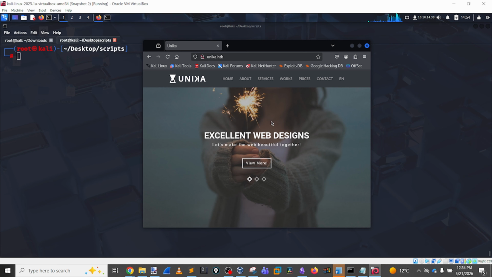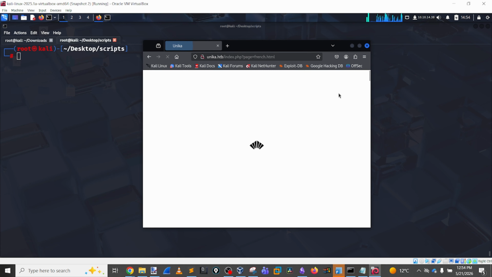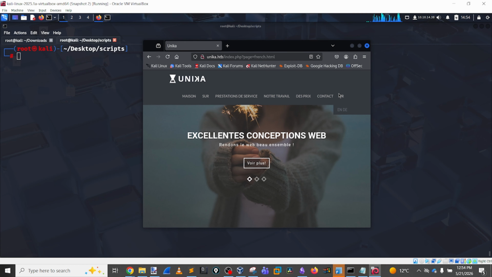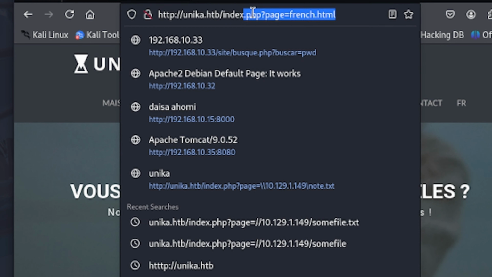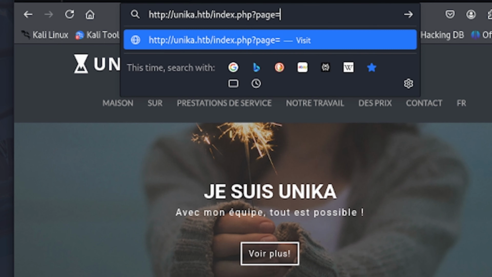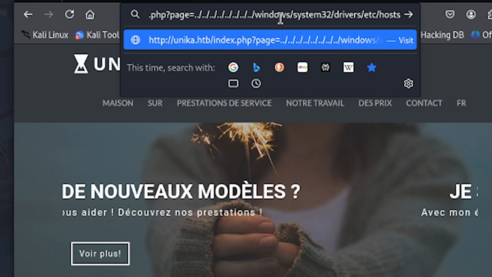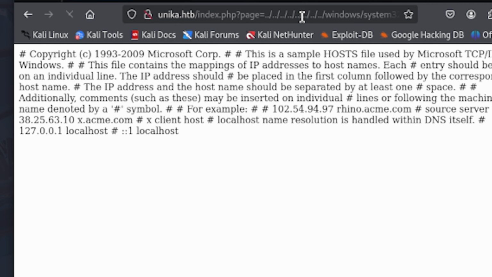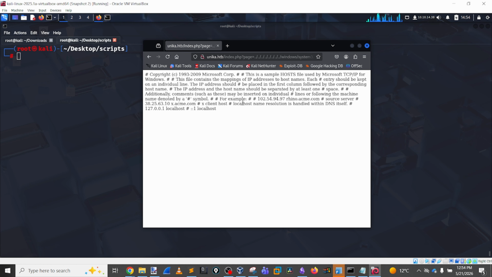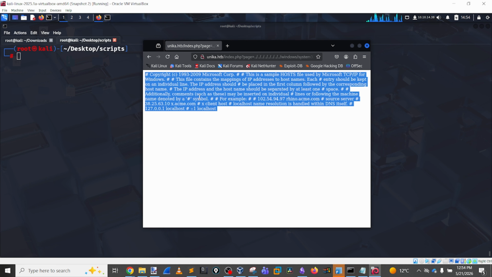Now I'm not going to go through the process of discovering that this target machine has a local file inclusion vulnerability. We're just going to jump right to that, because right now our purpose is to learn how Responder operates. This is our variable here that is vulnerable to local file inclusion. We can prove this by pasting in a test that we can do for Windows systems. When we send that to our target, it returns this, and this proves that there is an LFI vulnerability on our target.